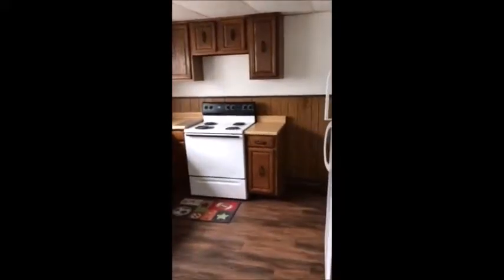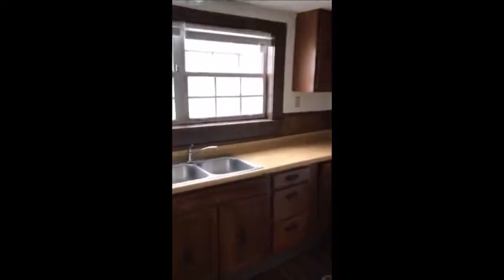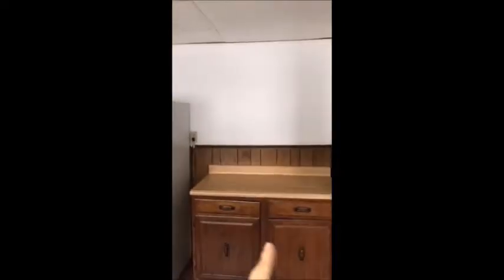The house does come with both the range and the refrigerator. As you can see, very nice sized kitchen with really nice cabinets, countertop space, and a big window to let in a lot of natural light. It might be a little dim in here today — I do apologize, I don't have the electric on yet. Washer and dryer hookup right here as well. And as you can see on the other side of the kitchen, additional cabinet space — tons of counter space for the kitchen.